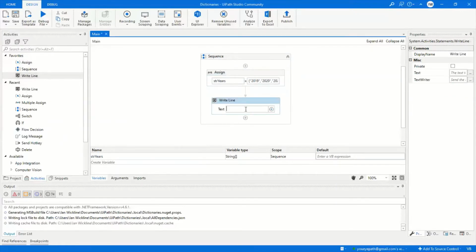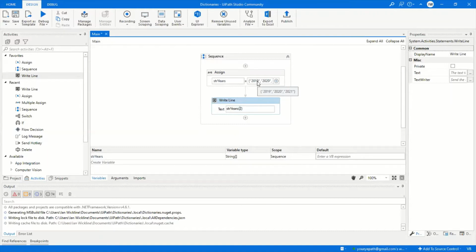So obviously assigning this value here to str years, and quickly as a demonstration, bring the write line activity in and say simply display out str years. Remember, the important part here is that an array uses an index value. In this case, I've specified a value of 2, which is the second indexed item in the list.